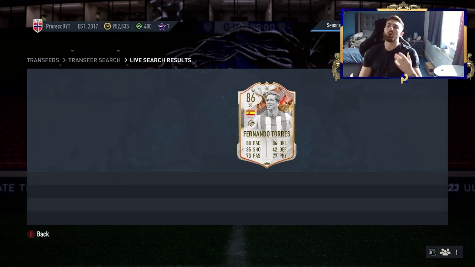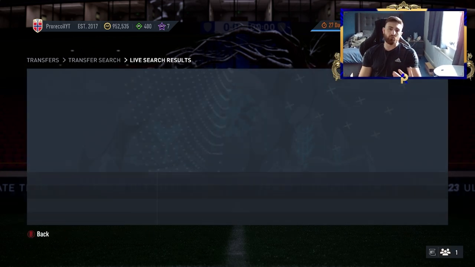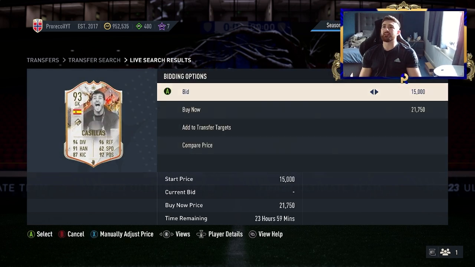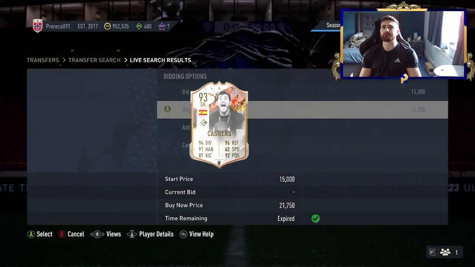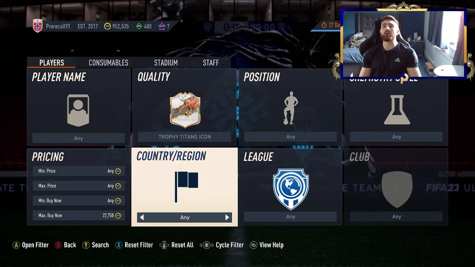I know it sounds silly, but you do want to spend a bit more time on these ones where you just spam it out. You should be able to make 4 or 5k a card in a lot of scenarios, so it's a good one to hold around for. You can see there, Casillas, that was a really good snipe, and that was a really big L from me. But then you can take yourself over.